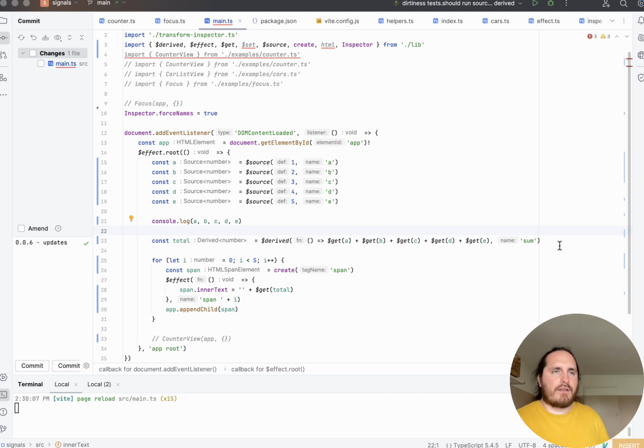So if you're using some sort of graphically intensive process, and you need some complex mathematical formula for, I don't know, some character going down a street in a video game or whatever, you might want to use a derived because you won't have to recalculate that every time you use it.